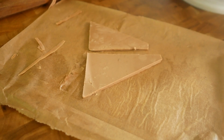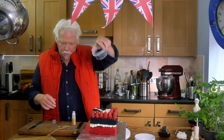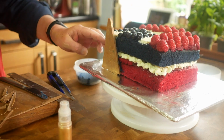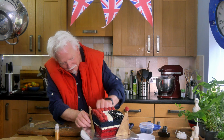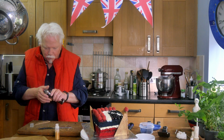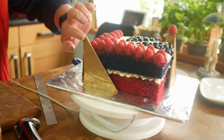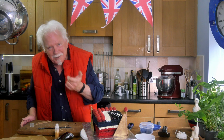Okay, I'm gonna spray them with the golden glitter stuff. Oh, look at that. And I'm gonna stick it on with buttercream. I'll pop it on. And okay, so we've got a joint here that we really should stick together, and if I had any royal icing left, that would be the ideal thing, but I don't. However, I do have a blowtorch. And be careful with it, because it's very hot and it melts chocolate.